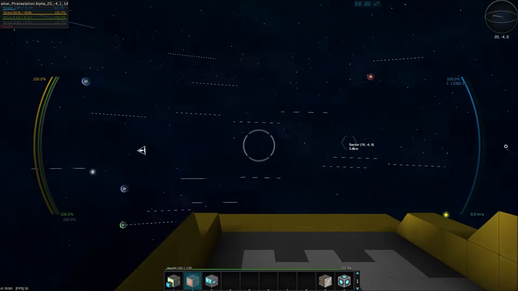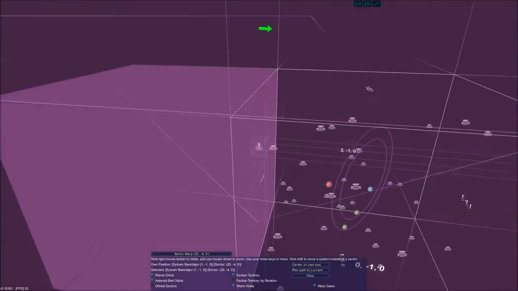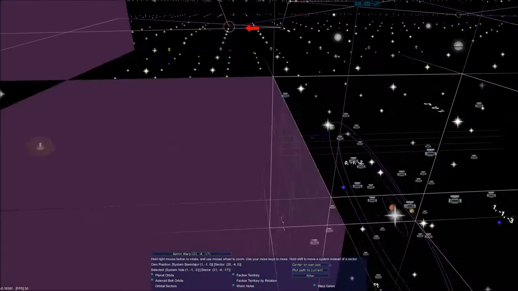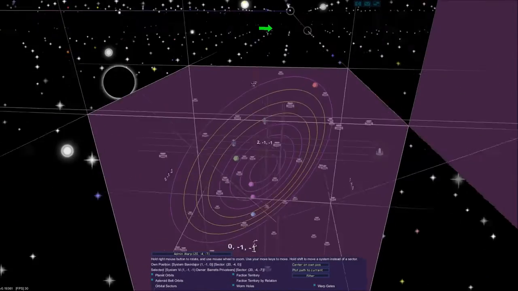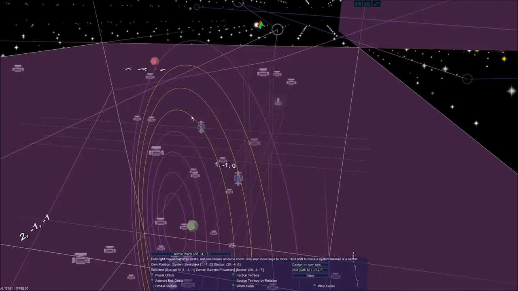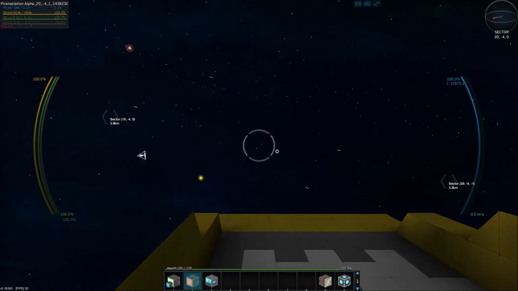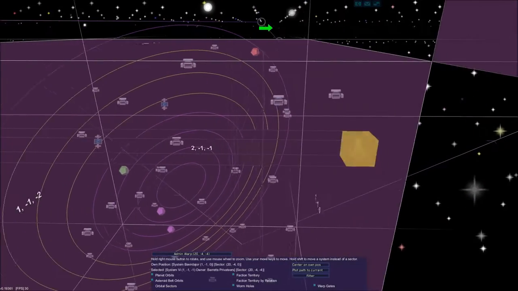Okay, anyway, where are we? Okay, we're here. We need to be here. We're here. Here, at Cartagena. Let's set a waypoint there.